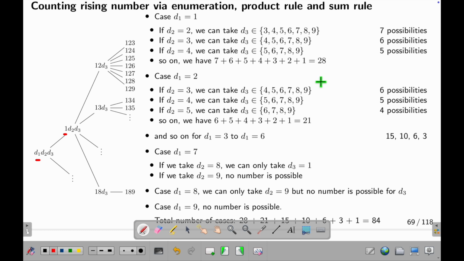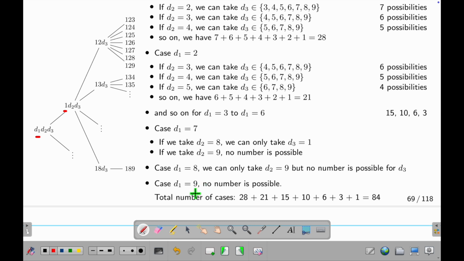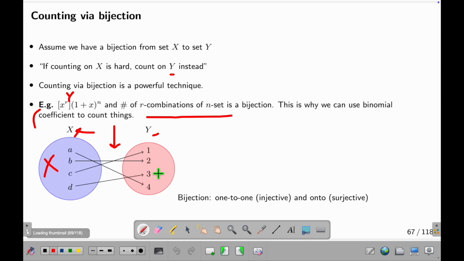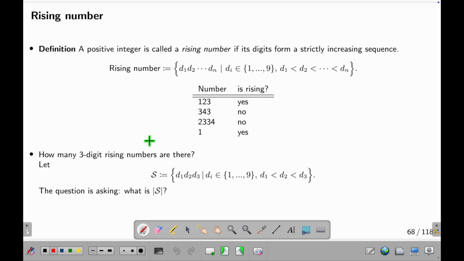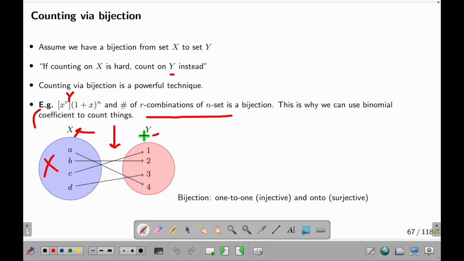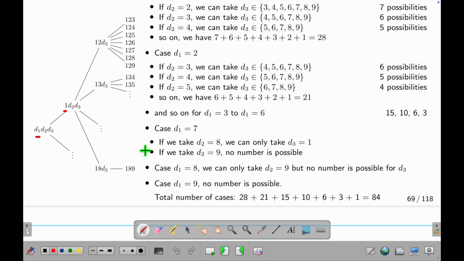Very tedious. And then for D2, you need to do the same thing. D3, D4 until D9. D9 is impossible because for a rising number, nothing after 9. So nothing on 9. And you count 84. So that means what? Counting x this way, very tedious. Now we have to make a y. The hard part in this technique is how do you come up with a y and how do you come up with this? This is the hard part. And once you trade off, you sacrifice doing something difficult here, counting y is very easy. So you count this and you have a number 84.